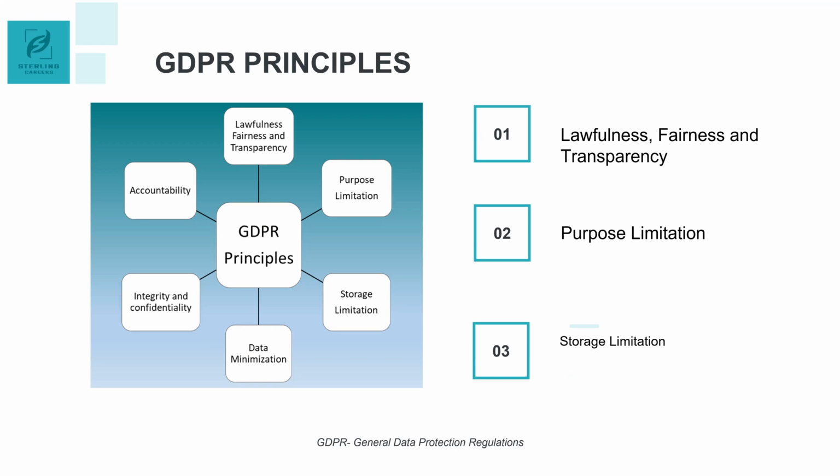So you see these days, when you land on websites, it pops up and says this site uses cookies for this and that, and that is fairness and transparency in line with the principles of GDPR. Purpose limitation: collect data only if it is absolutely needed. Collect only what is required for the purpose of that service or that thing that you want to do.